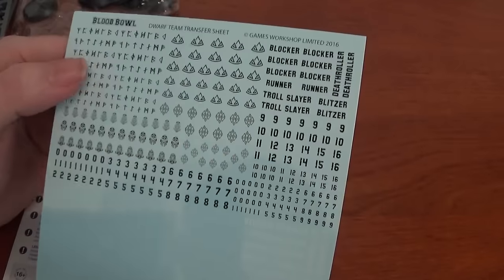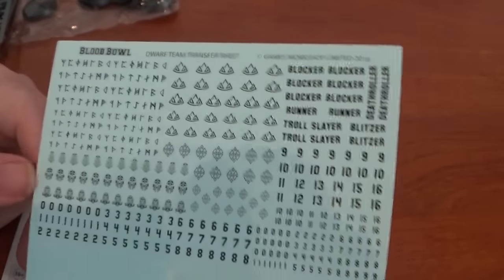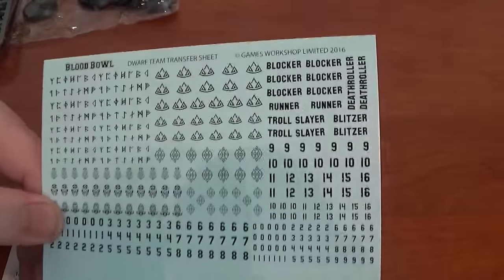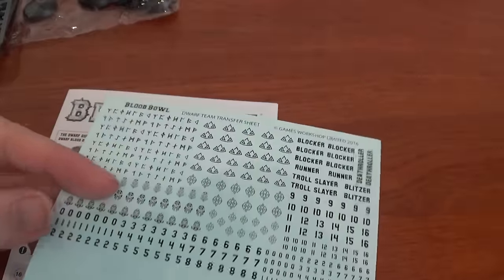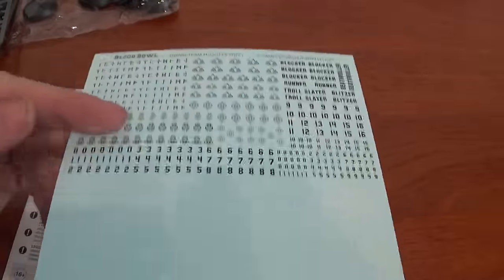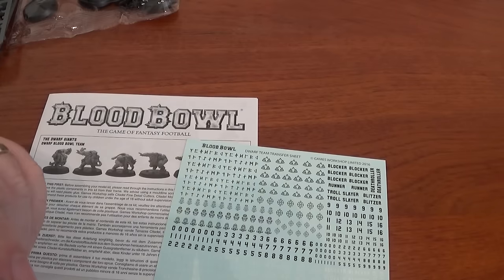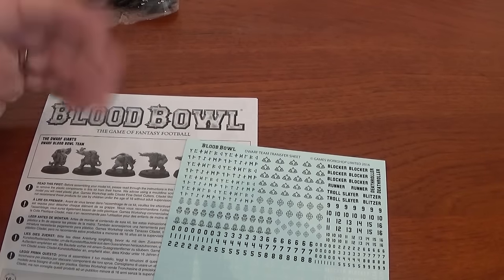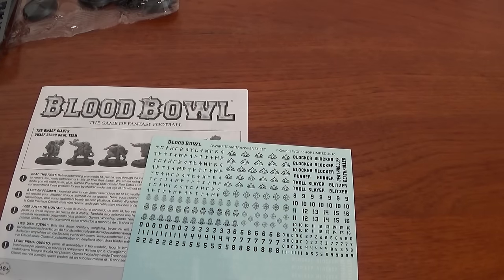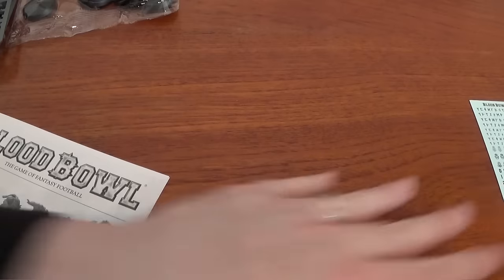We've got the mountain symbol on the transfers, which I'm going to use on my team. The team will be called the Iron Hills Steam Miners Guild - I did steal part of that from Malifu, but I thought it fitted, maybe with the new Duardin coming out being more steampunky. From the pictures of these some of them do look almost steampunk. There's also that Hammerhall game coming out - the second Silver Tower - there's a Dwarf in there, I think that's just the normal cogsmith we've already got.